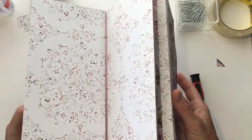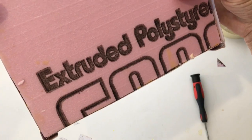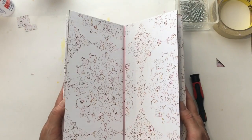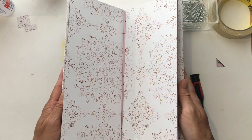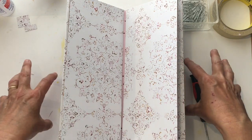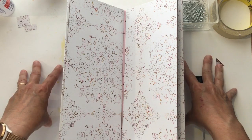This foam core here, I'll show you on the back. This is the extruded polystyrene foam. You can get it at your Hobby Lobby or anything like that. It's pretty solid. The other reason I developed this was because I was really tired of punching into my work surfaces, no matter what it was.